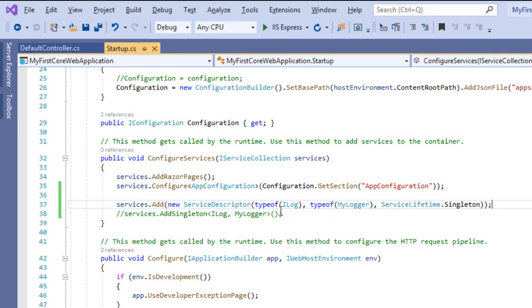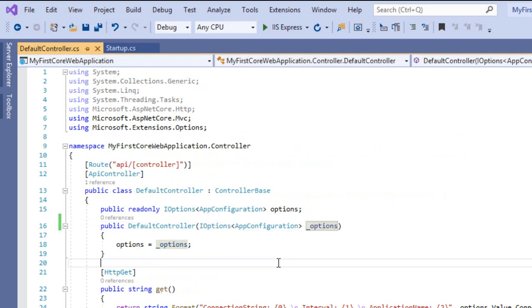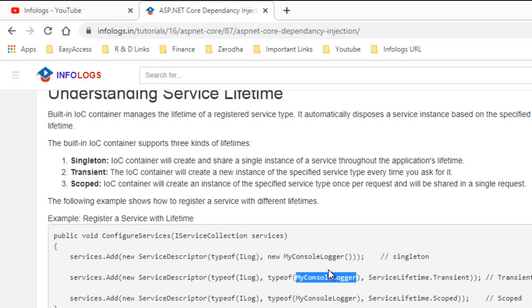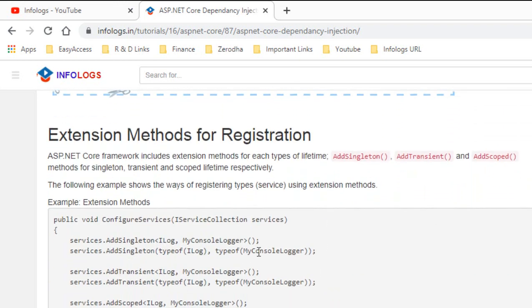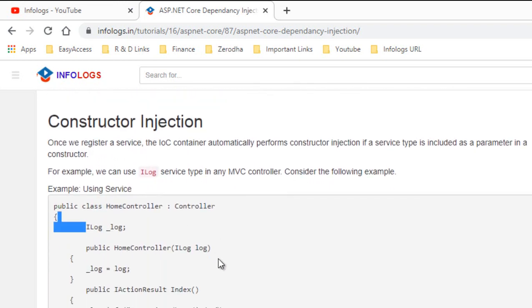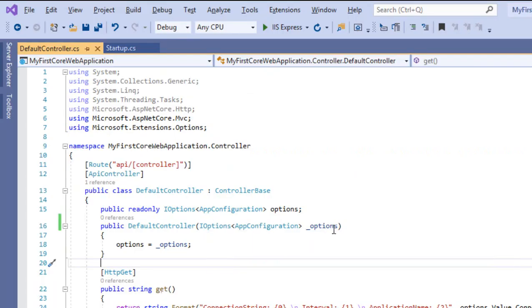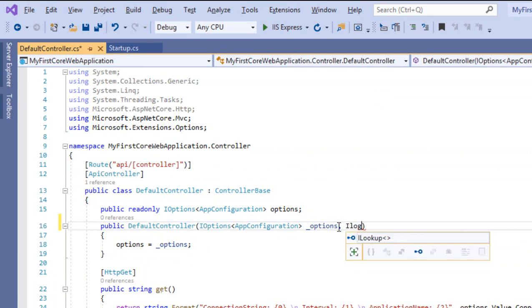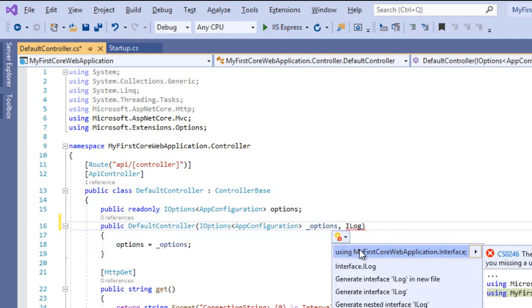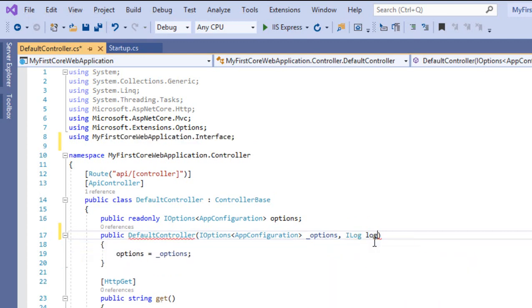So now what we'll do, we'll inject the MyLogger service on our controller, right? So let's say here we have used the extension. Now constructor injection. I know that you already know about the constructor injection that we did in previous examples. So here we need to just add a comma, then ILog, that is available in the first web interface, then log.